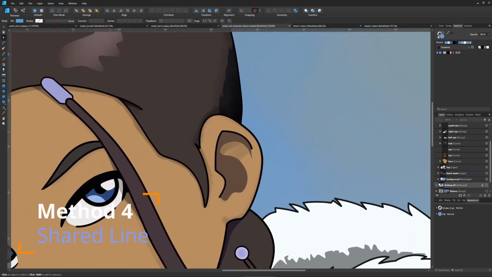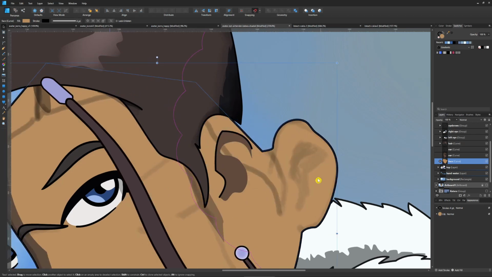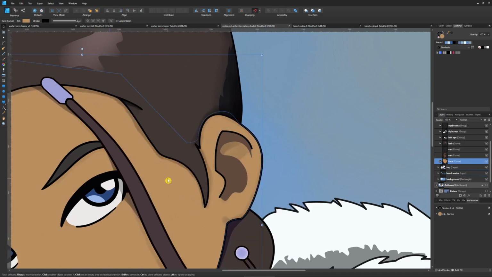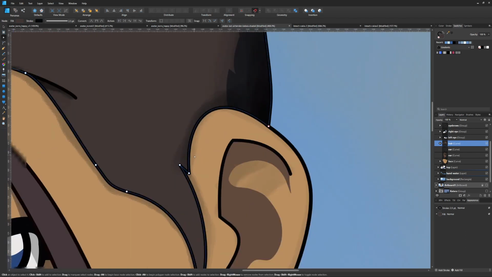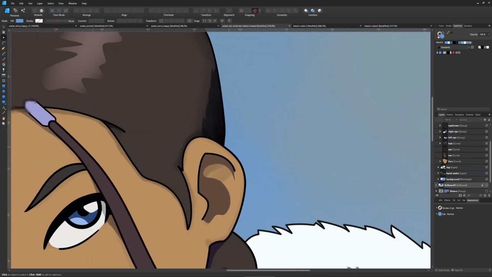This technique was an odd one. I'll just call it a sharing of lines method. So I have the ear and the face here as one object. Instead of doing any sort of masking, I've just matched the lines. So here's the hair in front, and this hairline makes up the ear line. It's kind of an odd workflow, but as you can see, it's produced a fine result. No problems in this case here, but I probably wouldn't do it again.